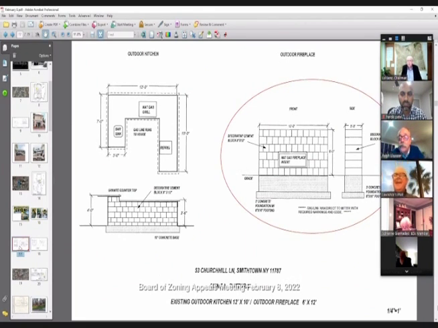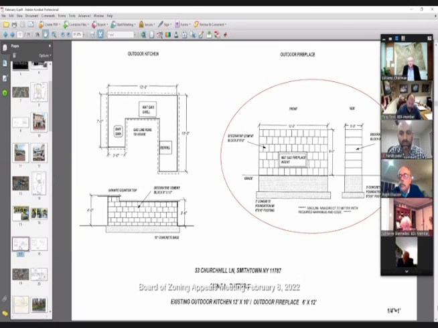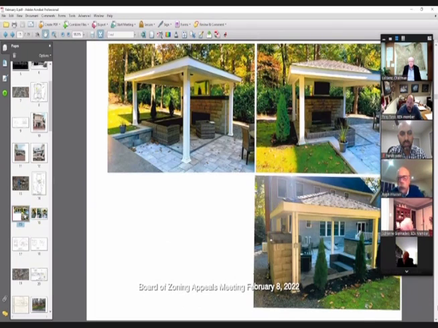Okay, fine. Thank you. Does anyone on the board have any questions? I just have a question for the record. Mr. Elsasser, this fireplace doesn't have any kind of a chimney, does it? No, it's not really even big. It's just a little tiny fireplace, and it's not for cooking or anything like that. Thank you. Planning? No questions.